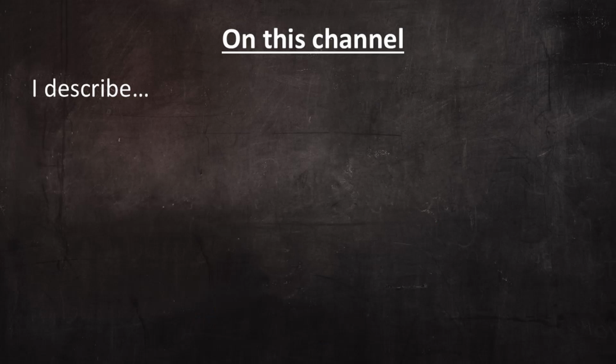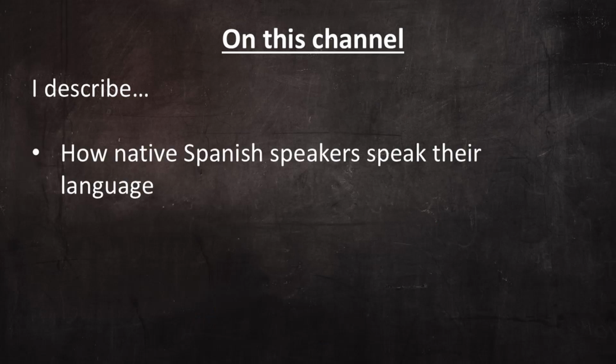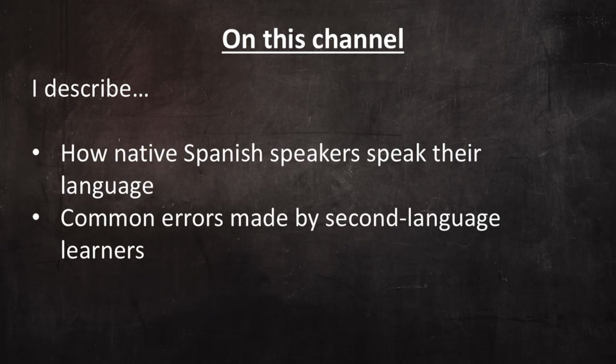So on this channel, I often describe how native Spanish speakers speak their language and point out common errors made by second language learners. This is not prescriptivist. If anything, from the standpoint of linguistics, it's descriptivist. I accurately describe the way native Spanish speakers speak their language, and I accurately describe the common mistakes made by non-native speakers. And while it's true that I encourage second language learners to speak in a way that's as similar as possible to how natives speak, this isn't really the same thing as prescriptivism.